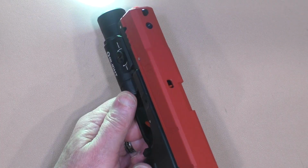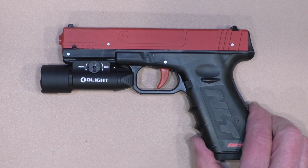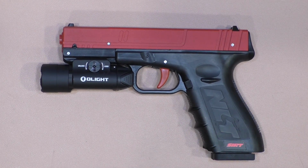All right, so again, it does have ambi safety. We mentioned momentary. So if you just tap it, it stays on. If you hold it for a moment, then you've got your momentary light. And again, I never managed to run the battery out. I've still got the original batteries in there right now.